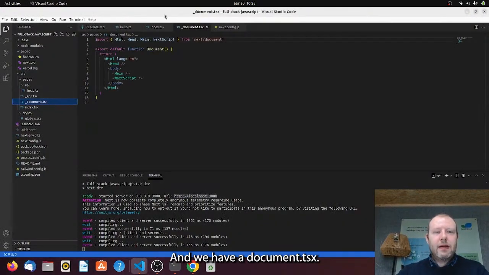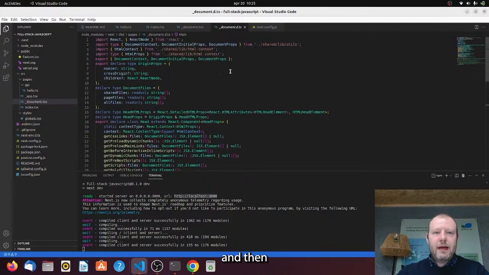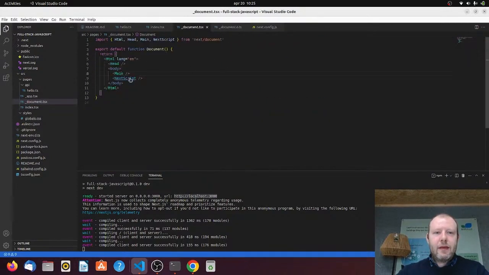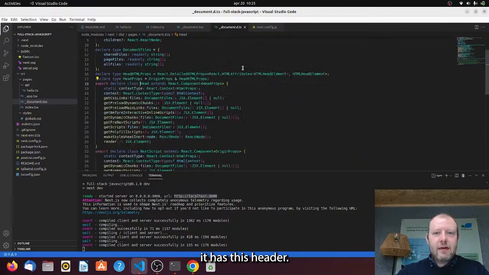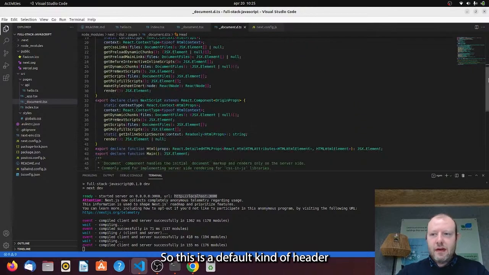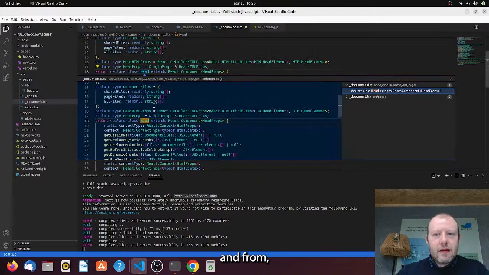We have a document.tsx. So I guess this is the wrapper, and then it has this header. So this is a default kind of header from Next.js.